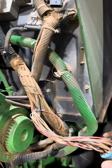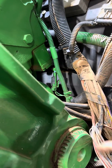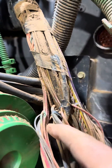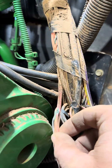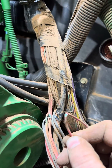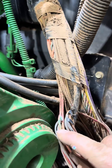I figured out why I lost my voltage going from the bulkhead connector out of the cab over to the SSU controller. There's conduit on this harness right here, all but the corner where the Y is, and it looks like something either pinched or pierced it and caused it to corrode. We've got enough resistance that we don't have any voltage going over to the SSU controller, so it throws a code as soon as we start up the tractor. There's actually a second wire there that doesn't look very good, so we'll fix that as well while we're here.